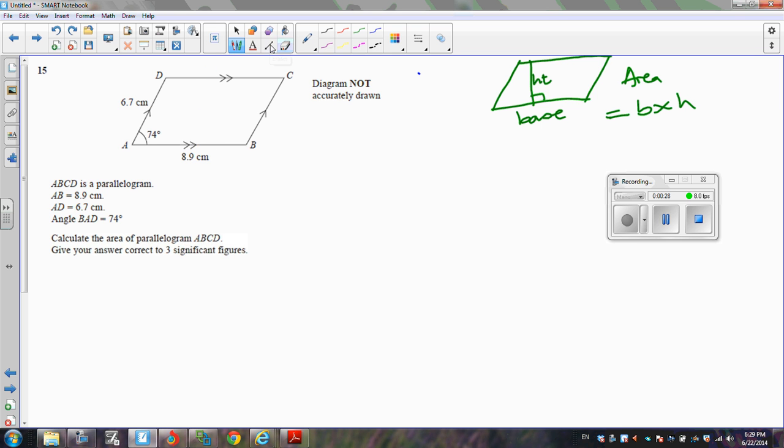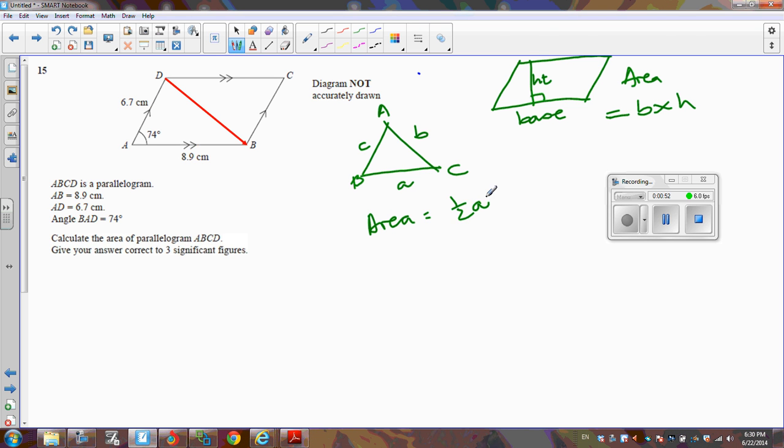Okay, the easiest way to do this question, though, is to realize that you can actually divide the parallelogram into two identical triangles. You should then also know that if you have a triangle, and this is given to you in the front of the exam paper, where the angles are capital A, B, and C, and the sides are a, b, and c, then the area of the triangle can be found using half ab sine C, or half times this side times the sine of the angle in between, and that can be altered so that you can use any angle. Okay, right, let's have a look at this one.